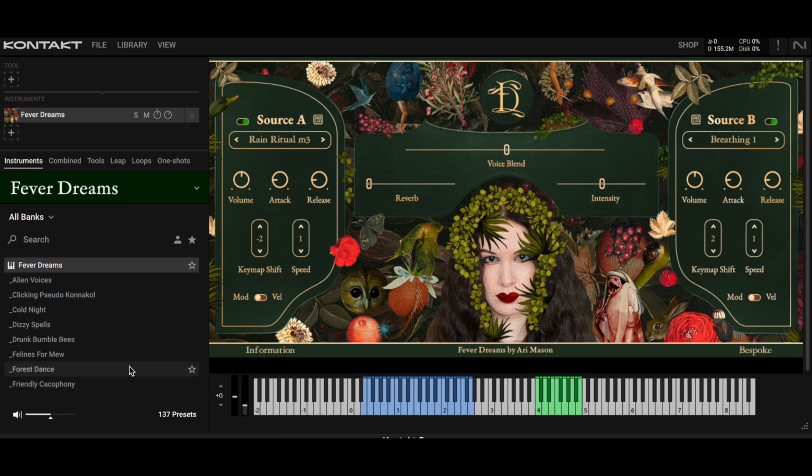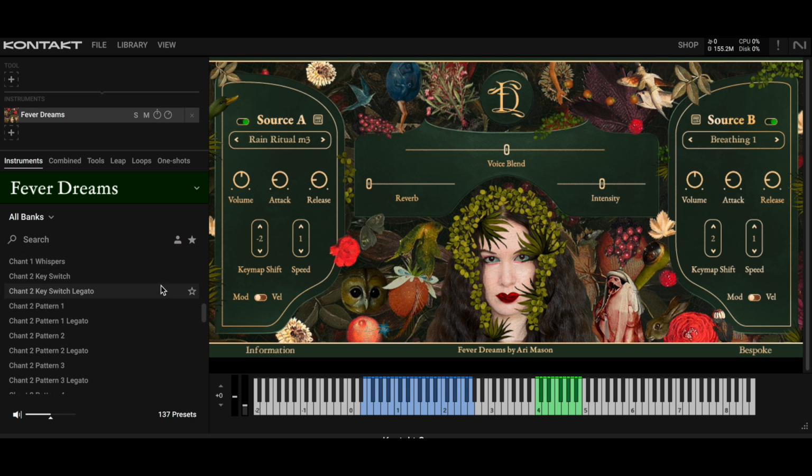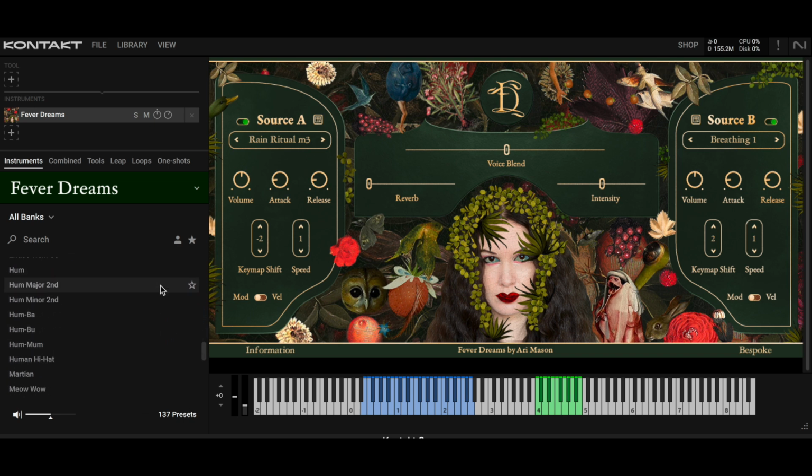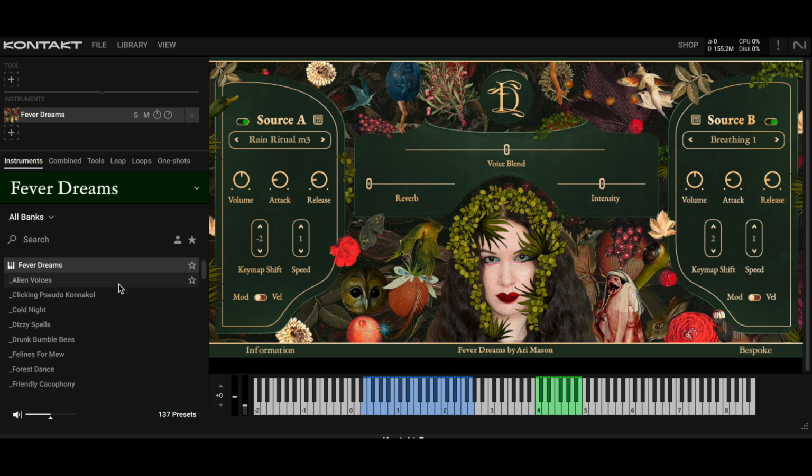Over here on the left, we've got tons of presets, and they're organized. Ooh, look at them all. Chants and then hums, rhythmic and erratic patches, colorful sustains, whispers, shouts, and they're organized in banks. I think that's kind of the way to deal with it. In fact, for me, I think it's probably worth starting with the vocal percussion sounds, and I'm just going to pop this over here, and we'll work with this one here.